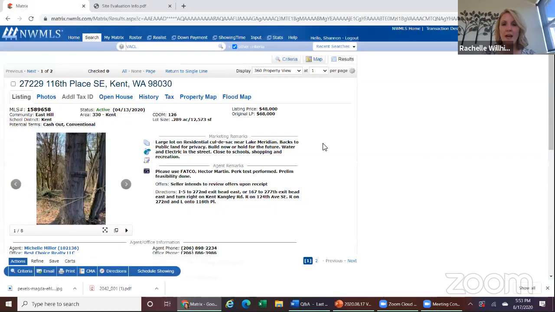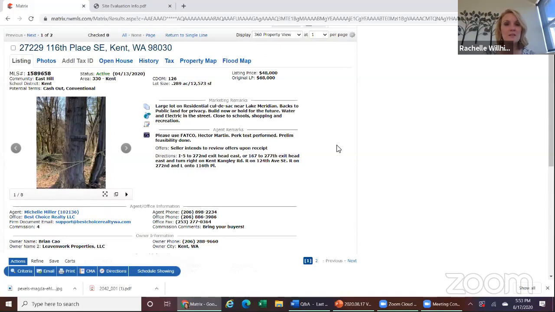So one of the things we'll ask the seller is, we need the Form 17, even though it does not have a structure, we do need the appropriate Form 17. And I would make sure that I get a copy of that before I write the offer. So that's just a side note. We're going to go ahead and actually write it though. Go ahead and click the transaction desk.